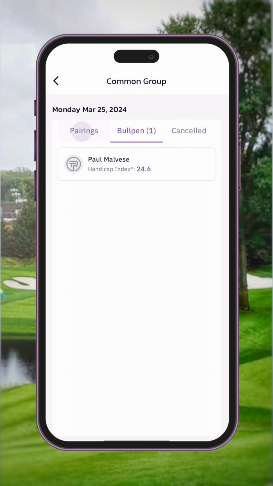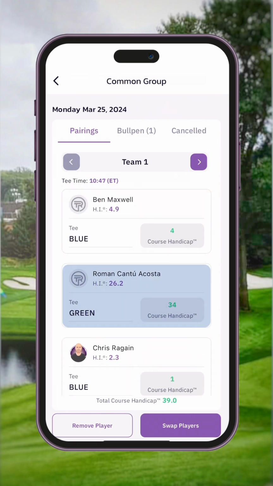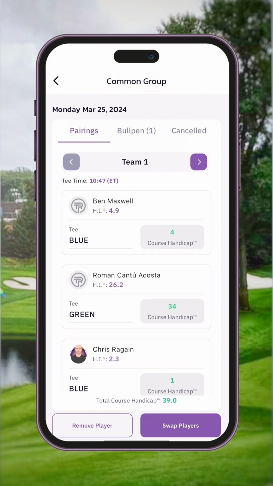In here in the pairings, in Team 1, I have Roman Acosta, who I am going to simulate canceling, and show you exactly what happens when Roman cancels after the pairings have been done. So let me log into him, and whenever I come back, I will show you what his system looks like and him canceling, and then we'll come back and look at what the administrator sees when he cancels.